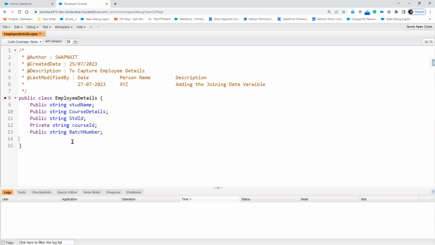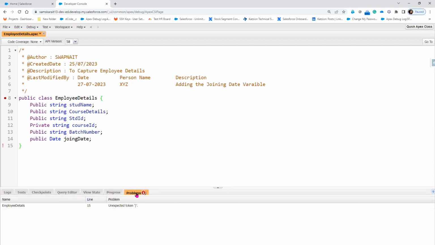Right, so that means I'm adding here public date of birth, let's say joining date, right? So public date joining date. So this is what we have added.